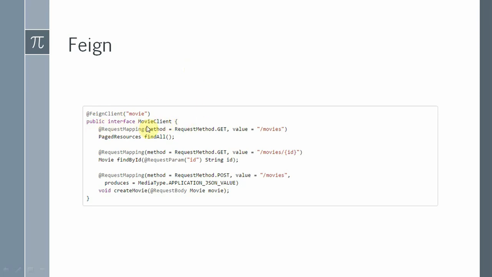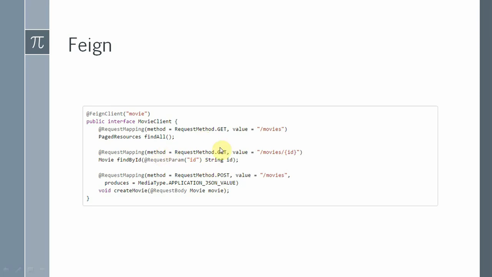This interface has been annotated with a Feign client that is wrapping a movie API endpoint. Here you see an endpoint that calls movies with an HTTP GET method, and this method finds all movies. It's a very simple interface.